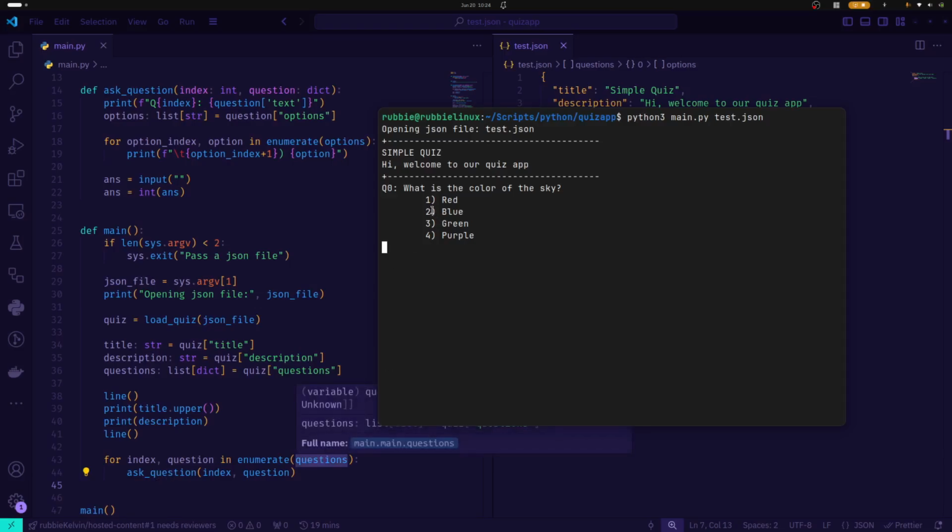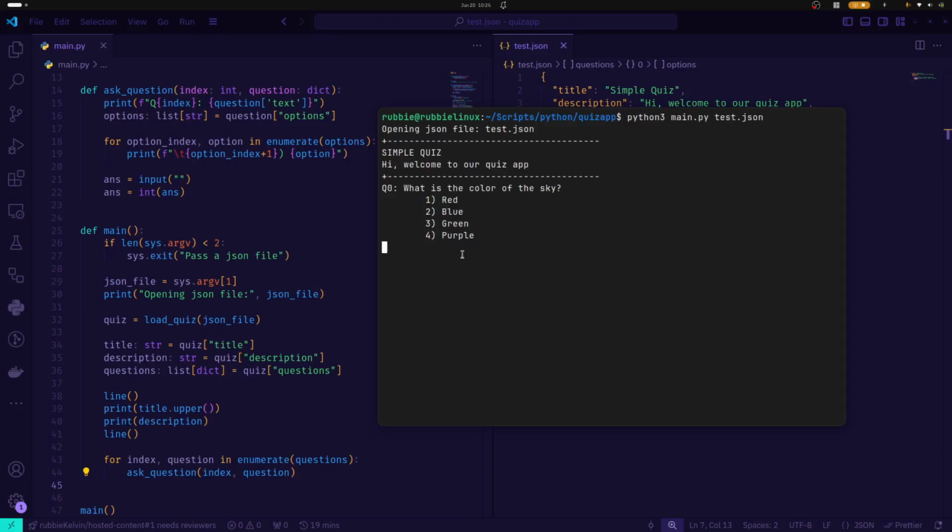And asking is what printed this. You can see we printed Q index, then the colon, then we printed the question. So Q0, what is the color of the sky? Then we printed the tab character, then the option, tab character, option, and so on.